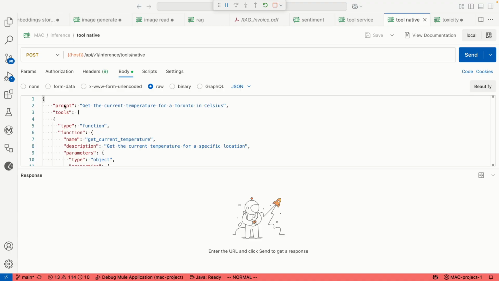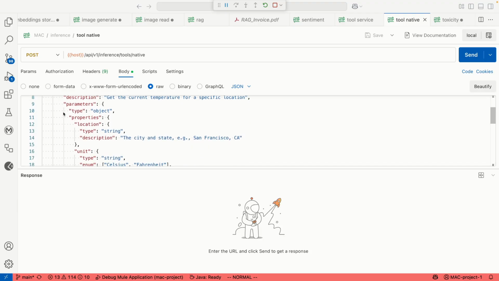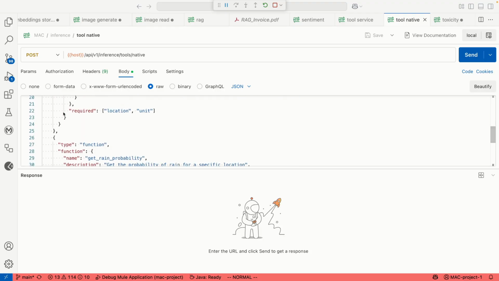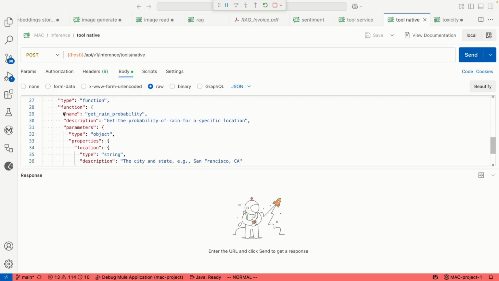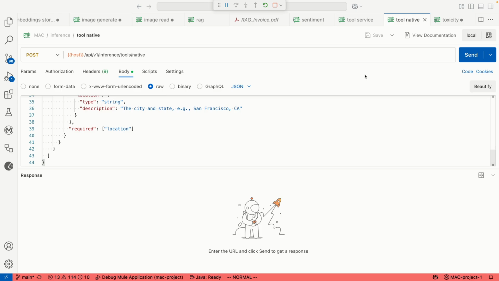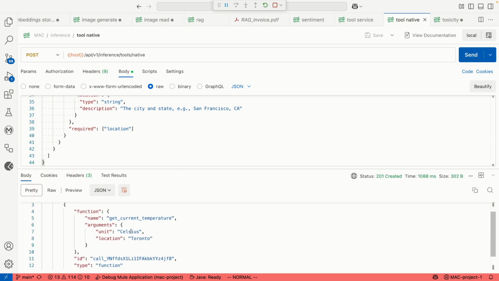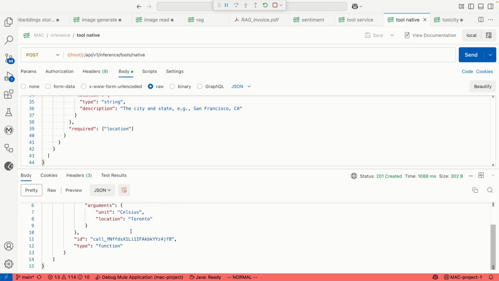We provide a prompt here and an array of tools. The response of the tools use AI native operation is a chain execution request. The LLM itself does not execute the tools. You have to handle tool execution in MuleFlows. Let's hit send. The operation chains successfully and returns an ID with arguments filled in based on the prompt. This operation is great for automating routing tasks and responding to common queries.